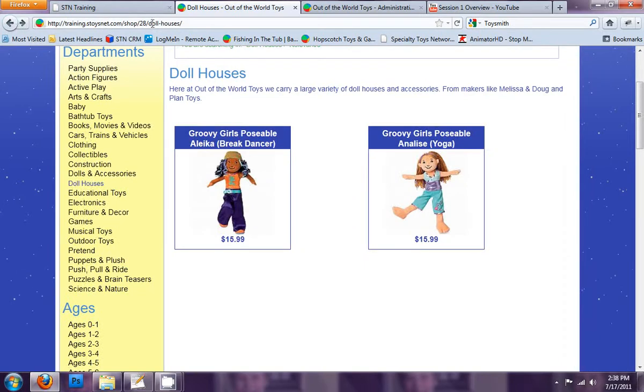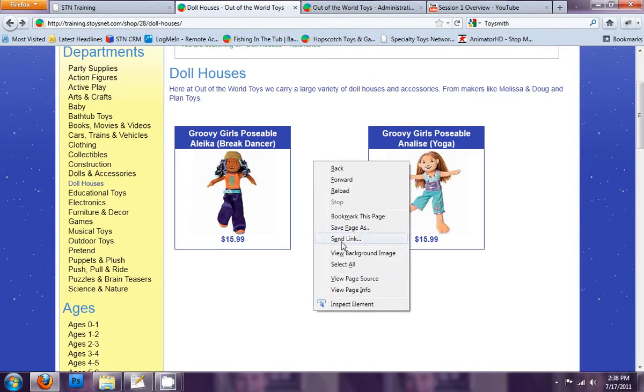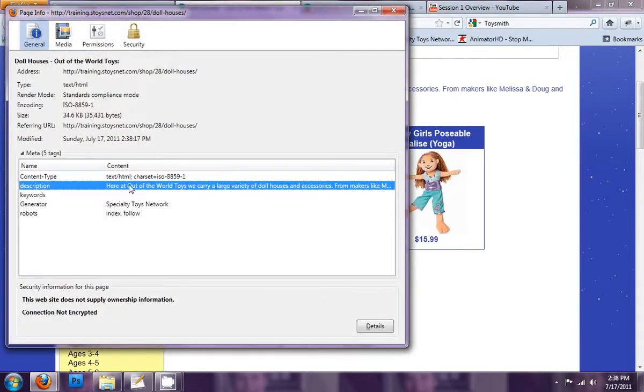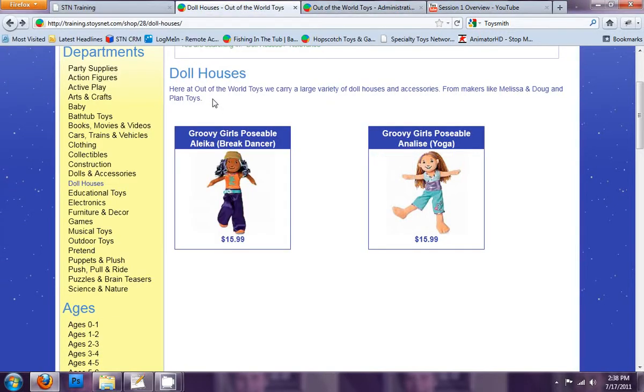The category doll houses has its own URL, doll houses, as well as its own description. So it does become a landing page that search engines crawl and cache and can help with your pages that might get searched out and found within search engines. So it even has the meta information that you created for the description of the category. So again, it's good to do descriptions for your categories. It's optional, but it does help out with the search ranking and really making it searchable for users out there that are searching for doll houses in this case.